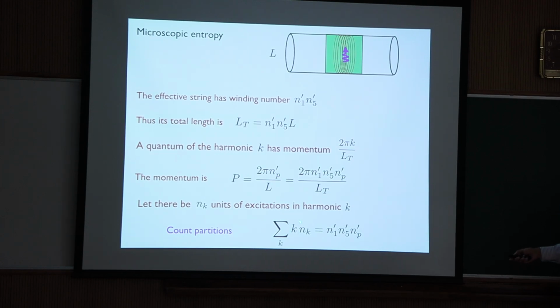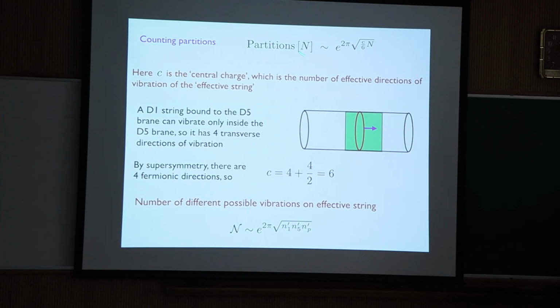If you take, let's say, the first harmonic with n1 things, second harmonic with n2 things, third harmonic with n3 things, this is the total energy it carries, and that energy is fixed by how much charges we have given to the black hole. So we had some counting like this. I'm just going through it quickly without the details because this is review from what we did last time. It's just a counting problem, which Ashok Sen started first. And the counting problem has an answer which is known from the mathematicians.